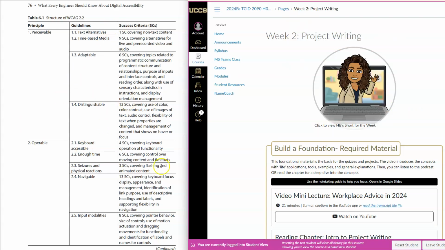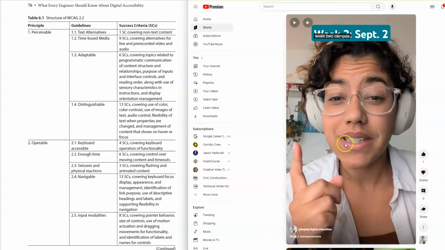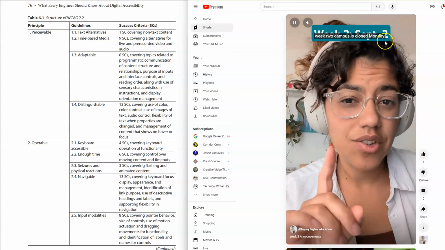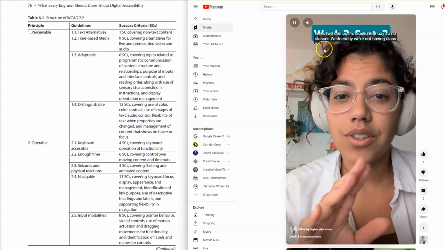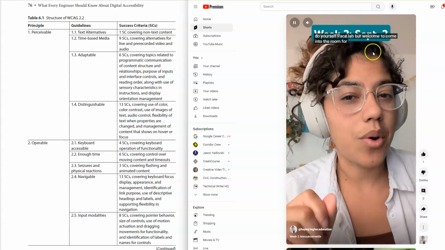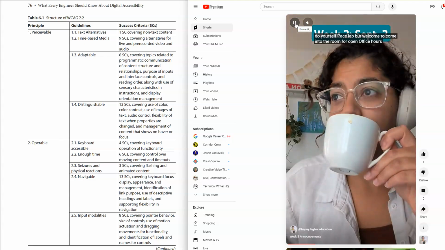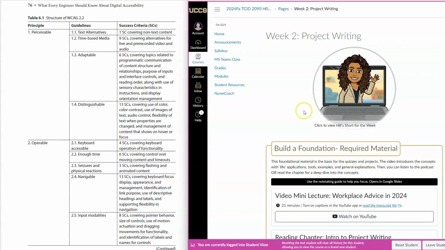Now, some of the things from Universal Design, also in terms of alternatives and time-based stuff, having things like captions. And so there are captions showing up here. So far it's looking pretty good, and they are pretty solid captions, but I definitely haven't really bothered to triple check that they're good there.